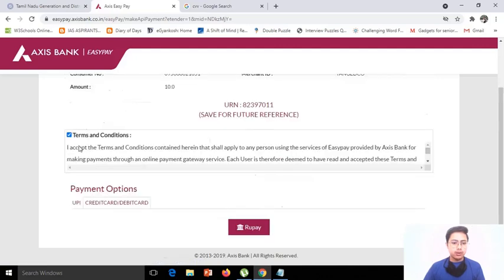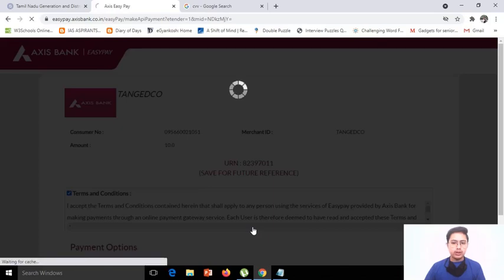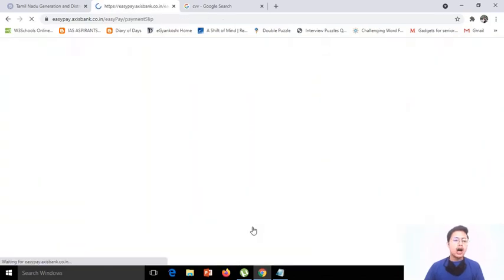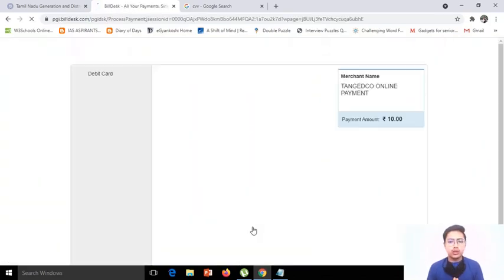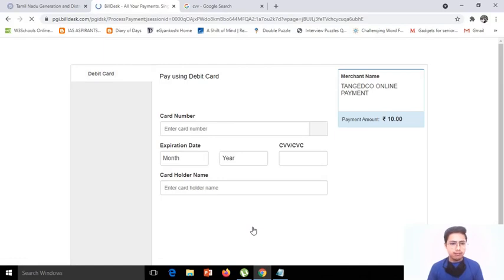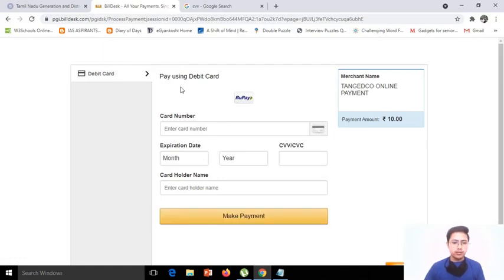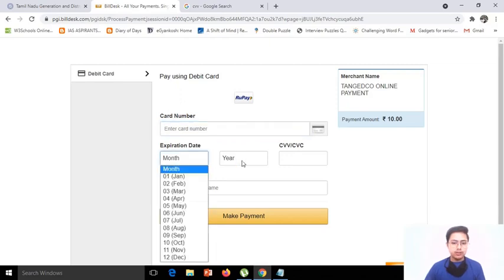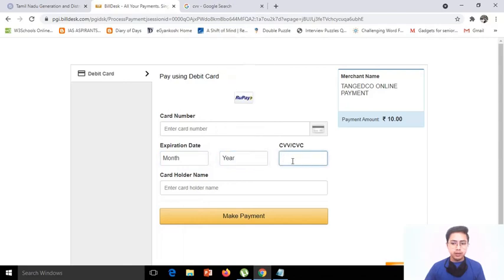When you click on this, you will see it gives you only one option, that is RuPay. So you click on this RuPay. Now after this, the remaining portion is exactly the same. You have to enter your card details here: card number, expiry date, year, CVV number.